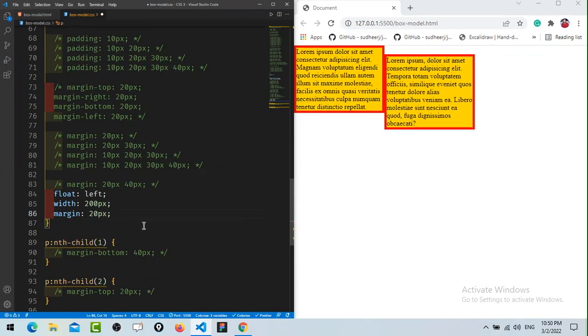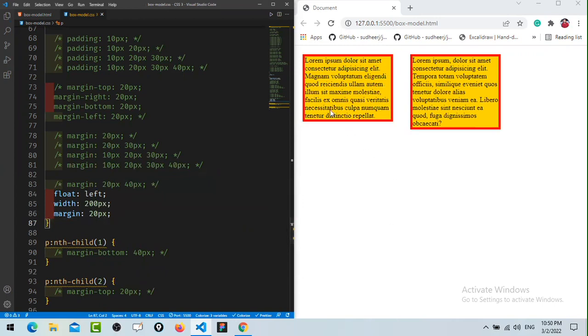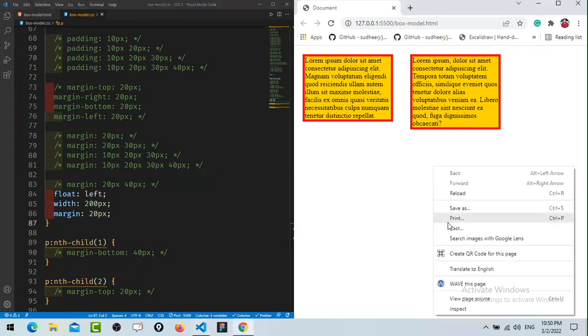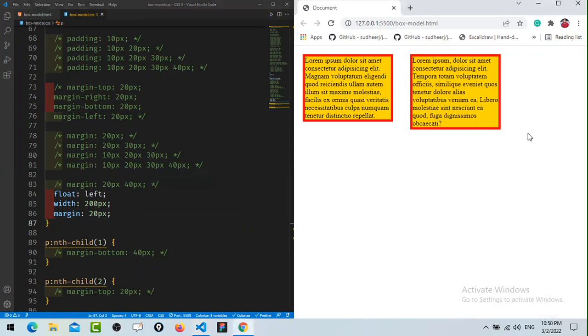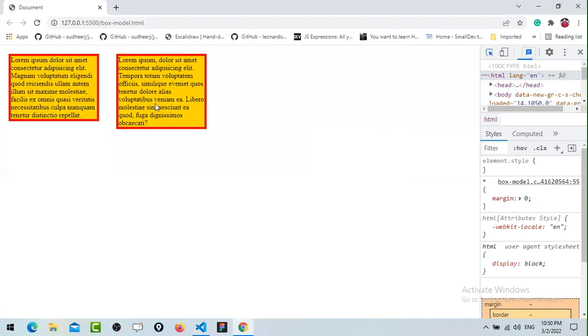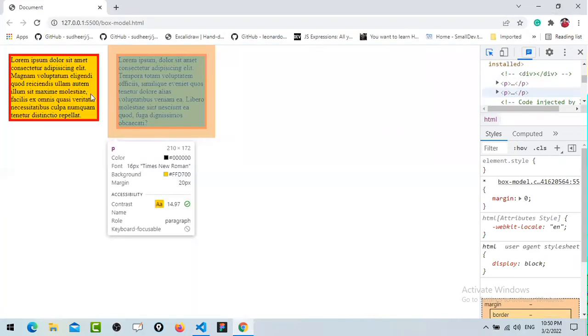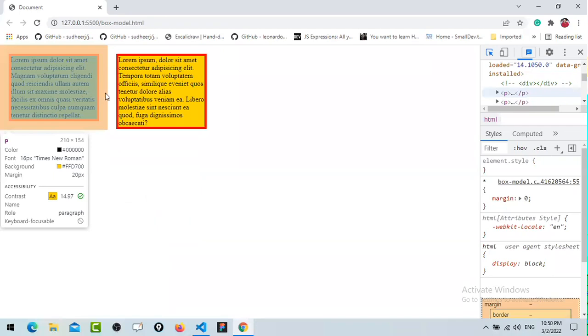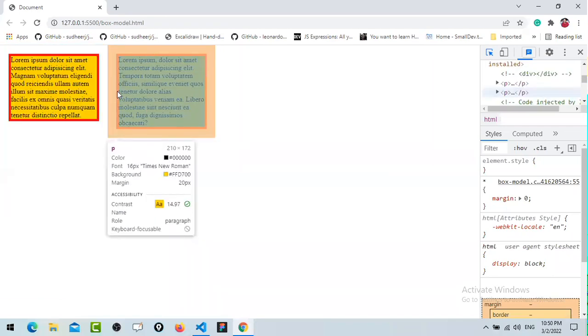So 20 pixels means each and every side, isn't it? So if you see here, we have 20 pixels on the right side, and for this one also 20 pixels on the left side.